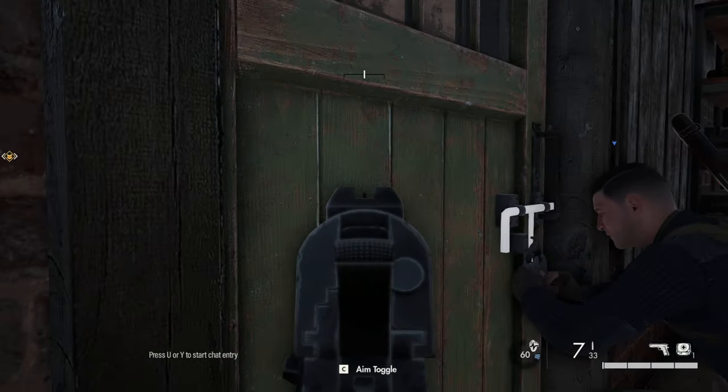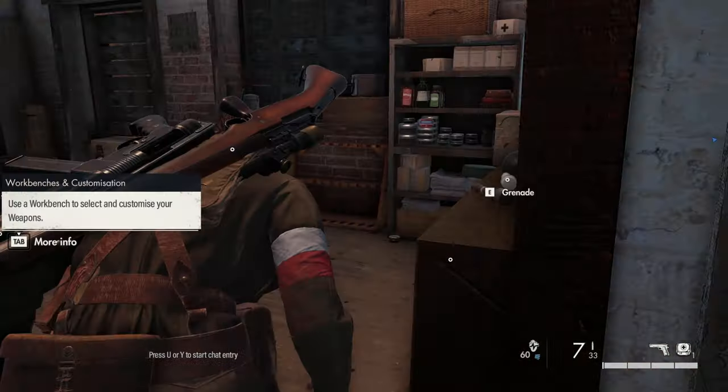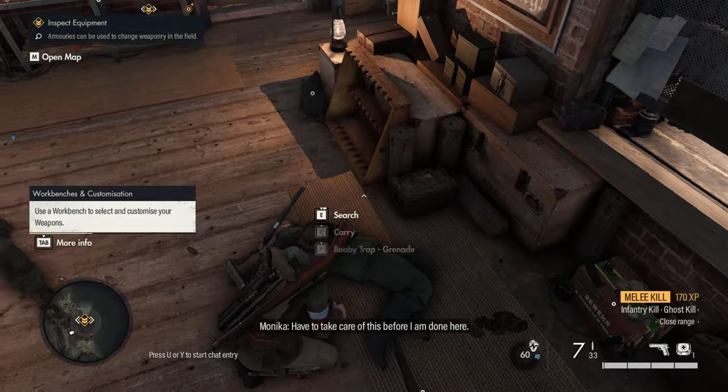Get ready. You can do first person aim as well, Haz. Go. Hold on. Shh. Wait. Let me clean. Yeah, I got him. You can do first person mode on this? Yeah.